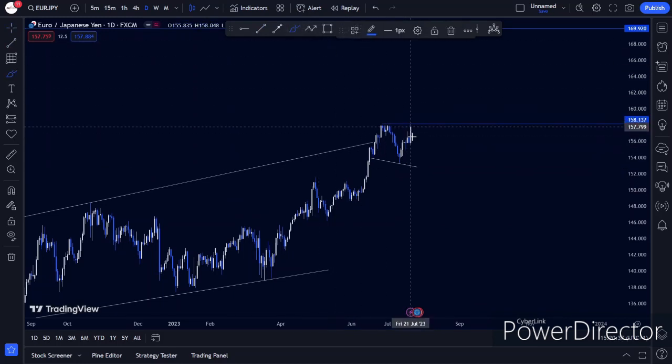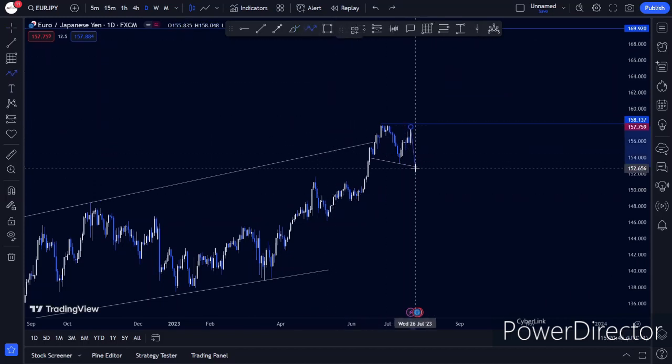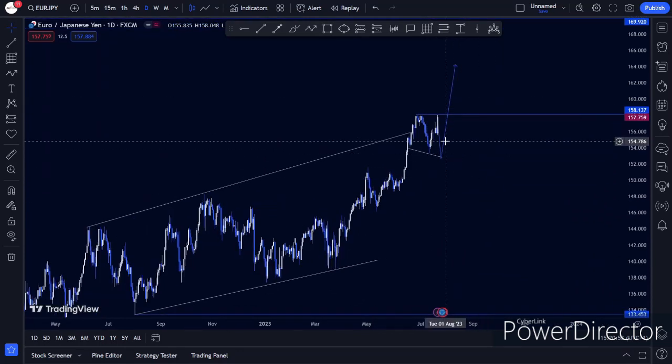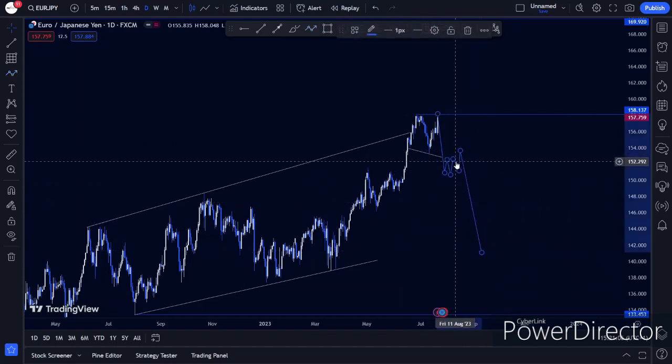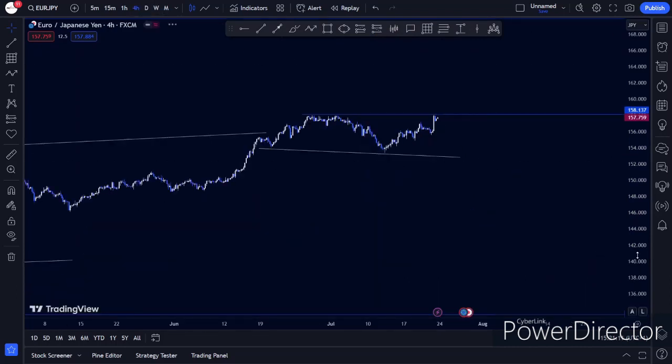Anyway, regardless, we are still looking for that move to the downside, and then actually sell if that's possible. And then we have impulse correction, and then we head to the upside. However, if we sell and we manage the trade effectively and we break to the downside, of course, we can potentially be looking for additional scaling opportunities, and then we look to capitalize as much as we can in this one. So that is all I'm looking for.